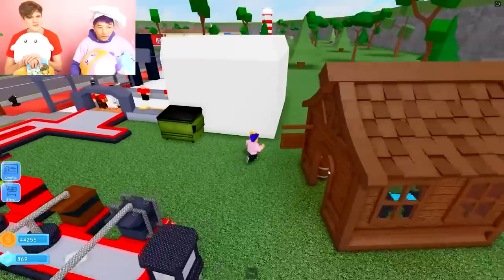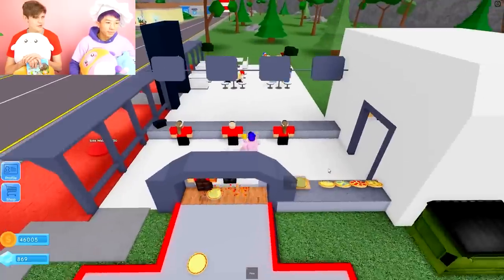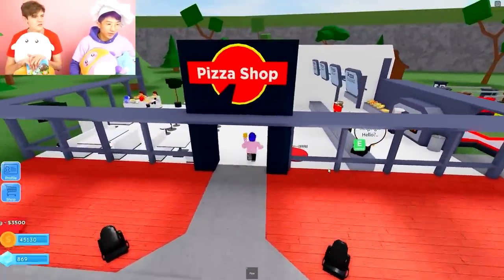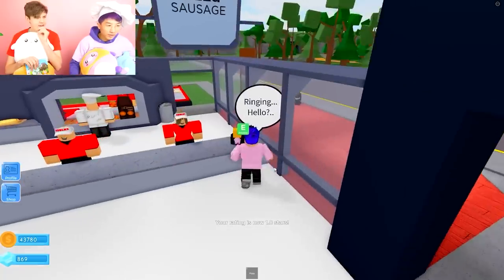All right, what else can we buy? Wait, I think we actually might have unlocked everything or close to it. Was there something up front? Yeah. Okay, these are just walls and stuff. That's easy. All right, windows. Okay, it's pretty expensive. Nice. Wait, ringing. Hello. Wait, what?